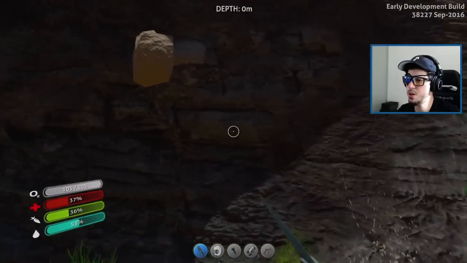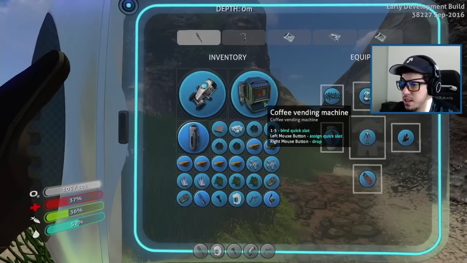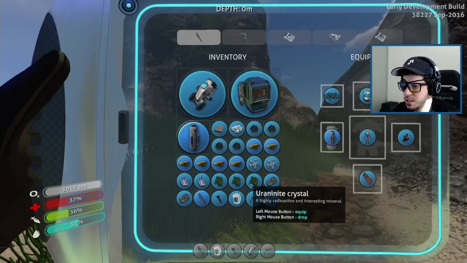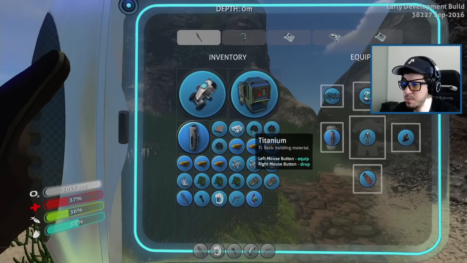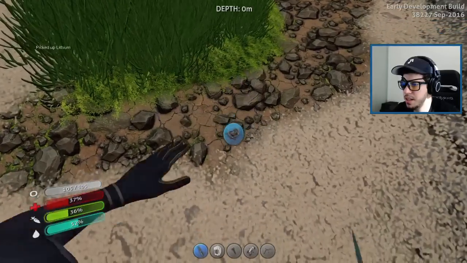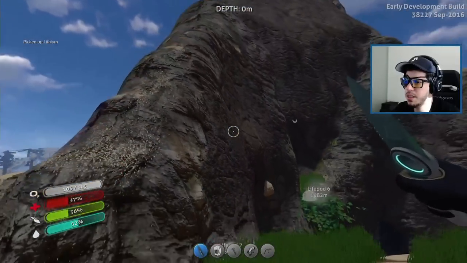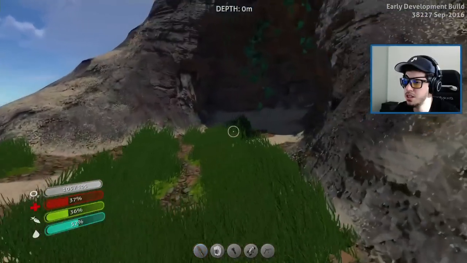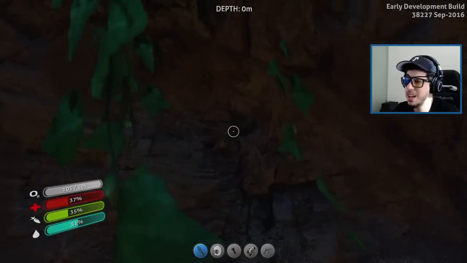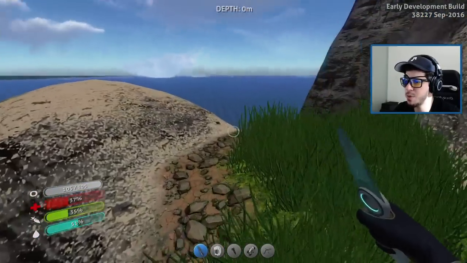And I want to know, do you guys think I should build my base on this island? Let's dump something. Do we need a coffee machine? Okay, we'll dump something common that we have. Titanium. Okay, lithium. Boom. Hydrogen. Helium. Lithium. Beryllium. Boron. Carbon. Nitrogen. I can build my base on here. Guys, let me know in chat if you think I should build my base here.